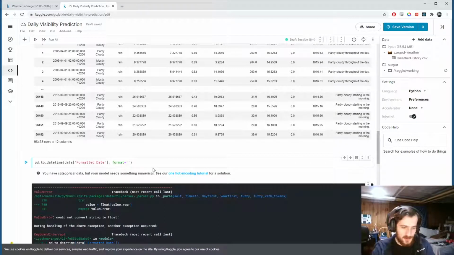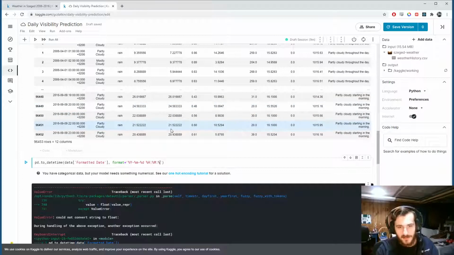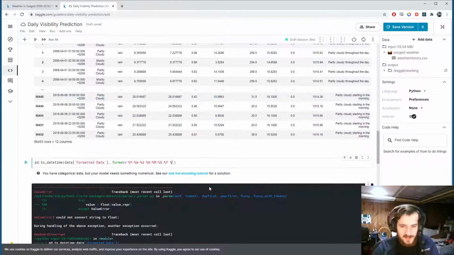So the way we can do that is we just do a percent sign and then the type of value we're looking at. So this means year. There's a full list of values on the pandas website. But we're going to look at the year, and then there's going to be a hyphen, and then there's going to be a month, which is given by %m, lowercase m, and then another hyphen, and then get the day, which is %d, lowercase d, then a space, then the hour, which is given by %capital H, then a colon, then minutes, given by %capital M, then another colon, then seconds, given by %capital S. Then we have a period, and we have the milliseconds, and milliseconds are given by %lowercase f. And then finally we have a space and the UTC offset, which is given by %z.